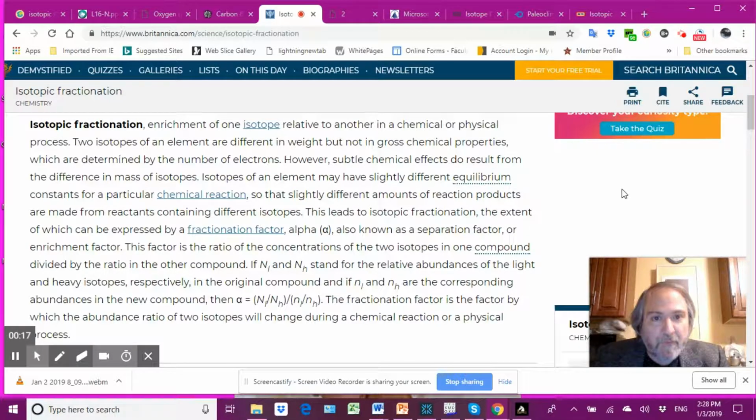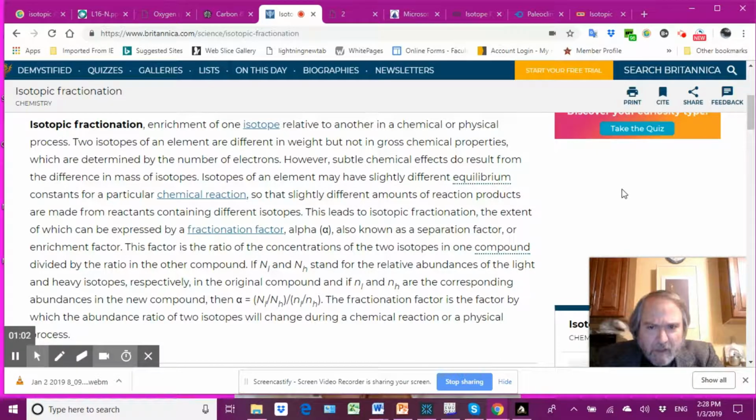Now, I've already done a video some time ago where I at least introduced the general idea behind isotopic fractionation. What I want to do in this video is build on that prior video and then share with you some actual data and explain further how isotopic fractionation is used, and I'll be focusing on reconstructing past climates. As a result, I'm mostly going to be concentrating on oxygen for this video. I'll have a few things to say about carbon, but mostly this discussion will be focusing on oxygen.